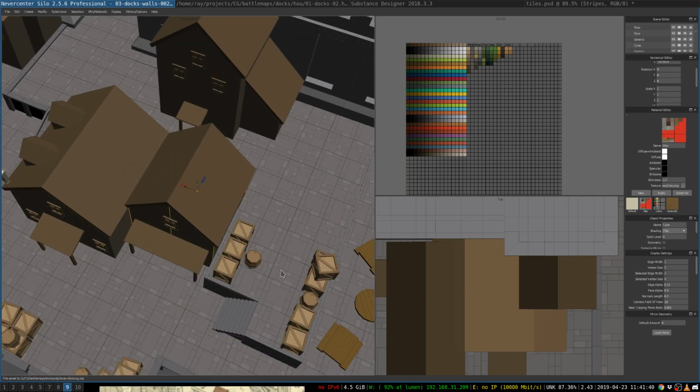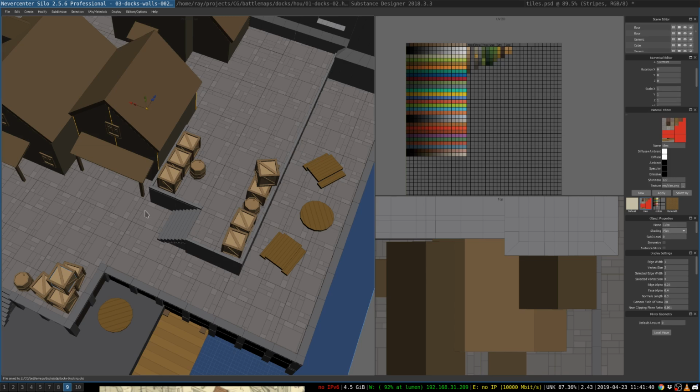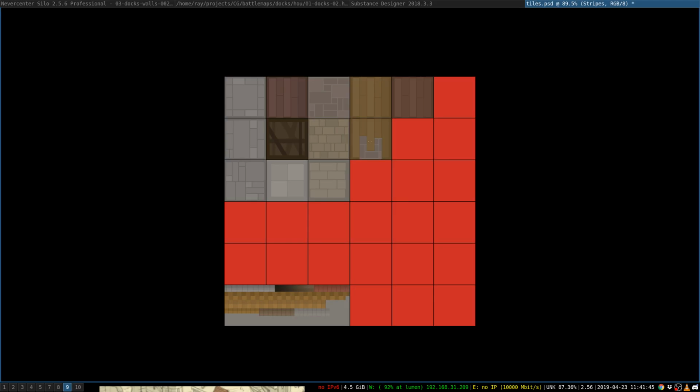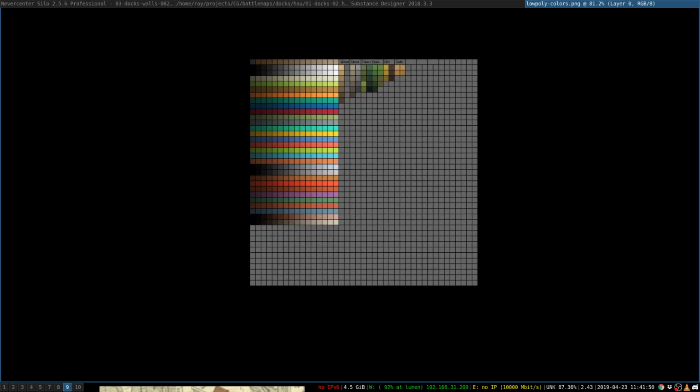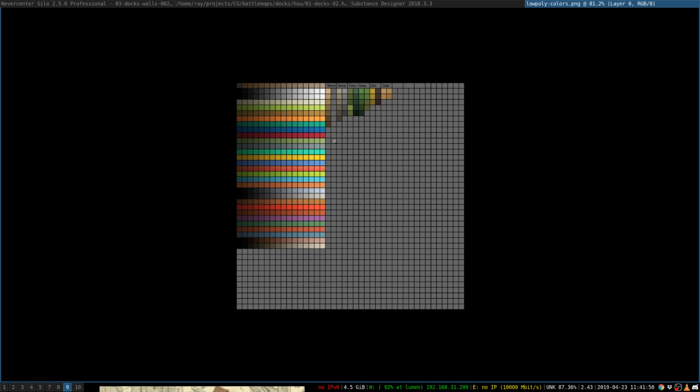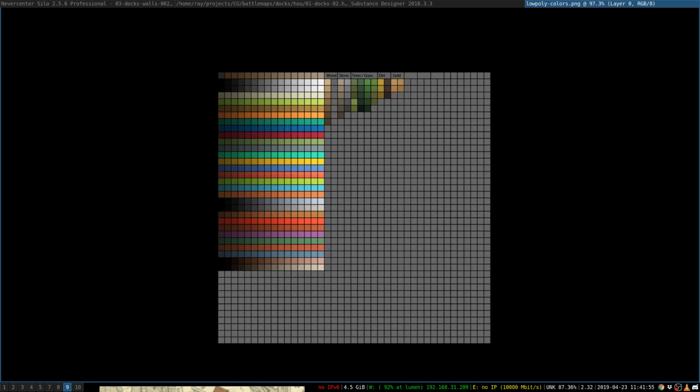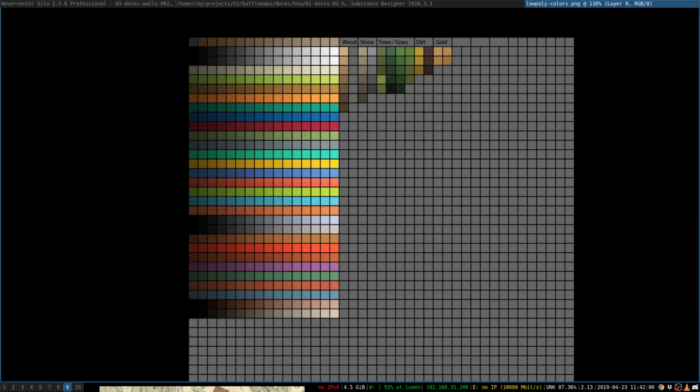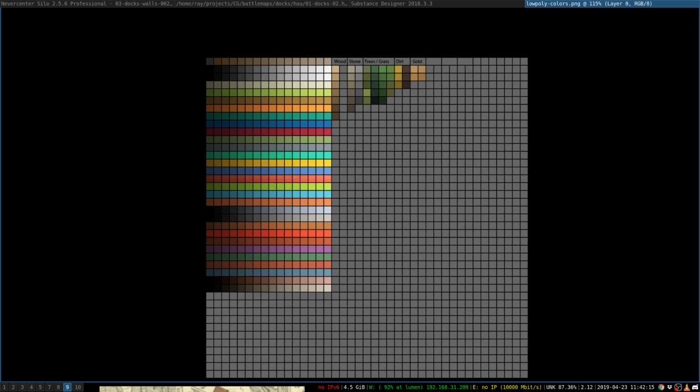So basically the idea is that you can color all of the low poly objects with just one texture. So you can create a texture that looks like this. First of all, this is Photoshop, and you can create a texture that simply contains color samples of every kind of color that you want to use. You don't need all the possible colors, just the ones that you want to use, and it makes it even easier to pick colors because these are pre-selected for you, and they automatically create a nice combination of colors.